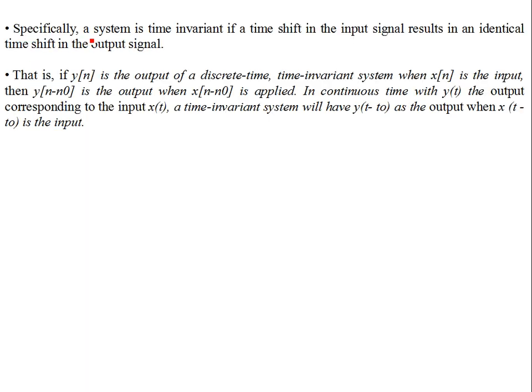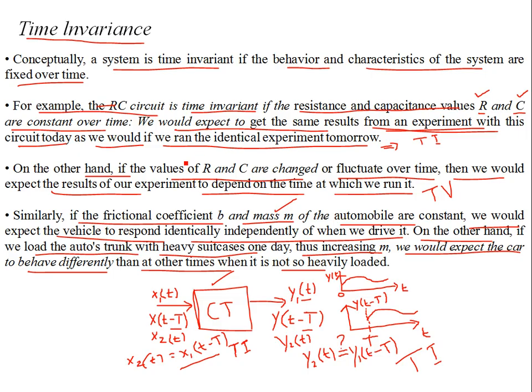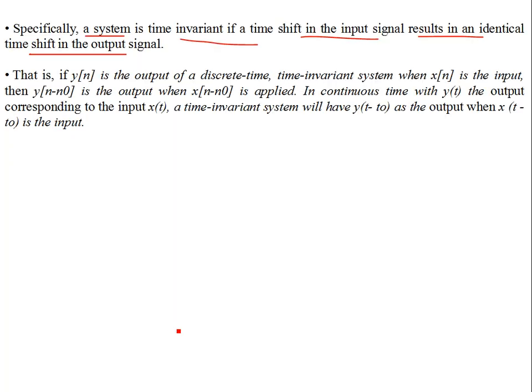Specifically, in the language of signals and systems, we say that the system is time invariant if a time shift in the input signal results in an identical time shift in the output signal. That's what we have been illustrating in this example. If you have the same delay in the input signal, the output should also be delayed by the same amount. It should not be twice t, 3t, or y2(t) with half the amplitude of y1(t). It has to be the same waveform, just the same amount of delay that the input has suffered. If that's not the case, then the system is time varying.